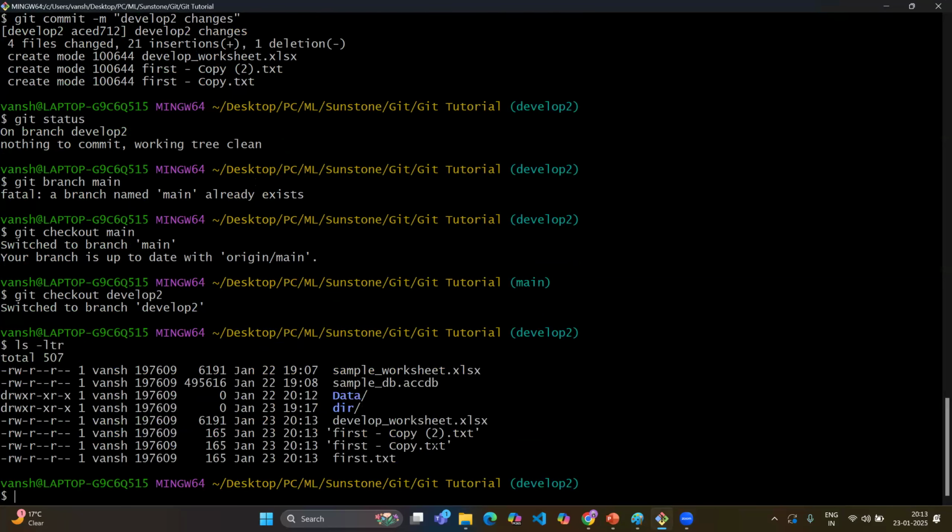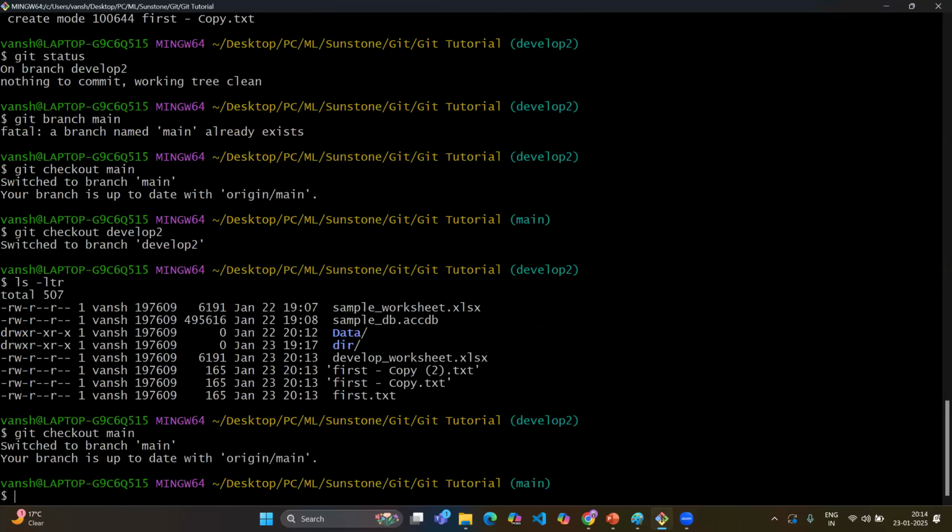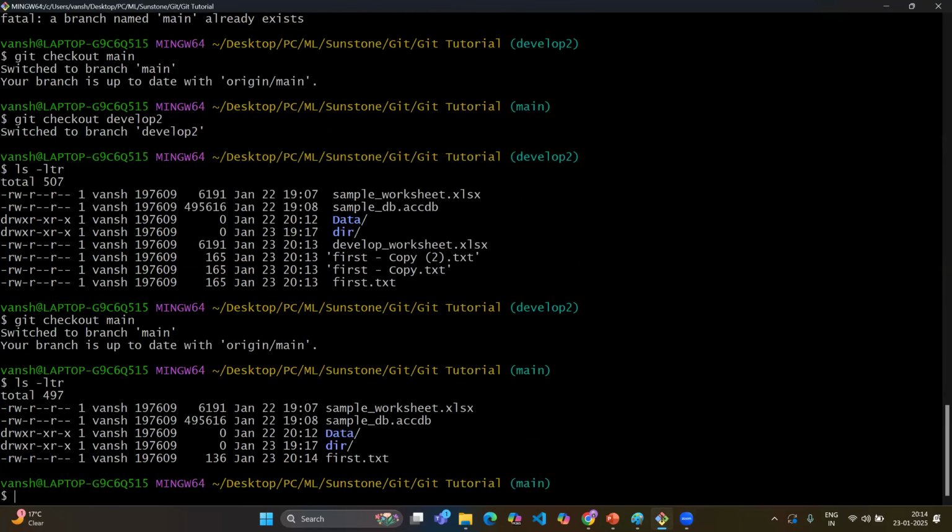So these are the files that I have in my develop2 on the same location. And if I check out and do my ls -ltr, you can see over here, these are the files that I have on my develop branch. And these are the files that I have on my main branch.